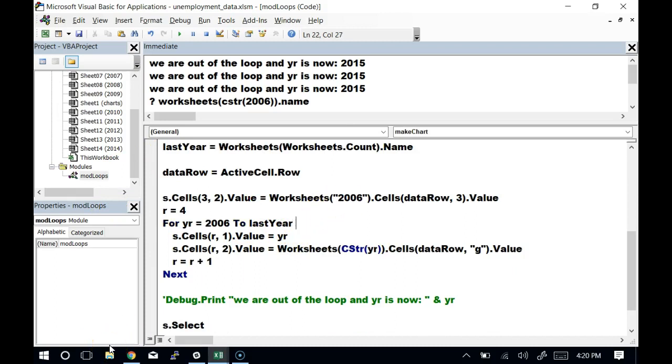There's really one more thing I can do here, and that is I can add something to count besides one. If I set step two here, this now controls what gets added to the key when we hit next. The default would be step one, add one. Now, every time we hit next, we're going to add what? Add two to the control variable. So if I run this, it should now only show me.